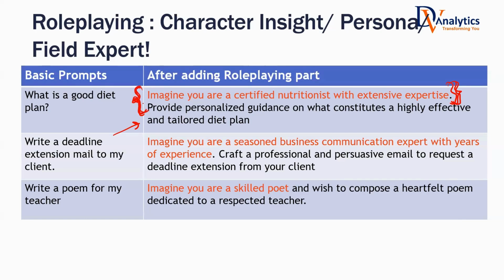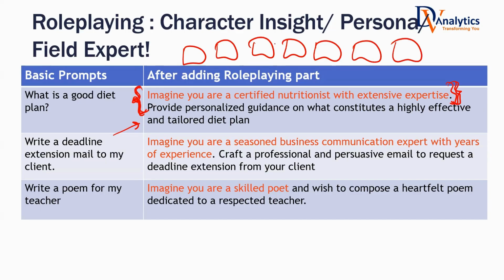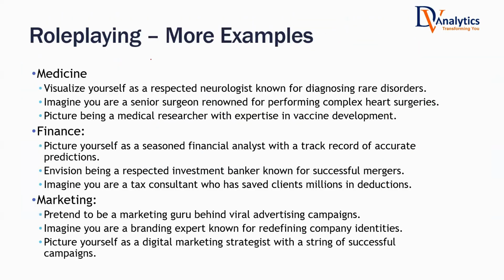And the large language model thinks, okay, I'm a certified nutritionist. All the articles that were previously given by certified nutritionists only will be used in generating your output. So the first element that you have to remember is assign a role. When you're writing a prompt, just don't write the prompt. First, assign a role to the large language model. Is that clear, everyone? What do you mean by assigning a role? Makes sense, isn't it? You ask the large language model to take a role, and then you ask your question. And accordingly, it will give you the answer.